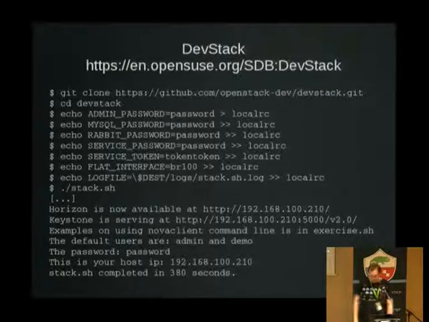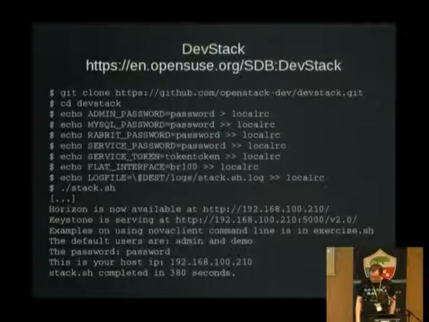It's pretty nice, and in this example, it took like 6 minutes. It's really fast, actually. So that's one of the other deployment frameworks for OpenStack, except that it's really made for developers. But if you want to play with OpenStack without manually configuring it and with the possibility of quickly patching it, that's really the way to go. It's pretty nice.